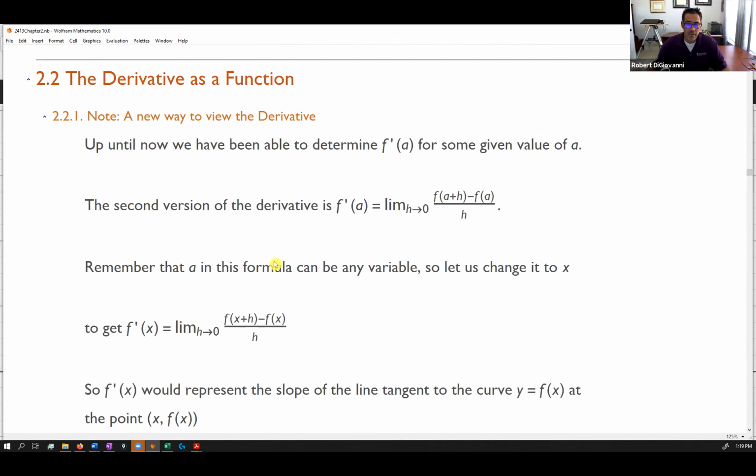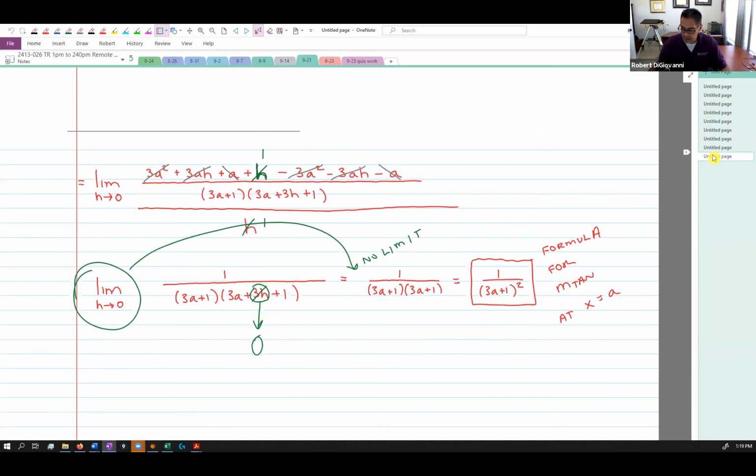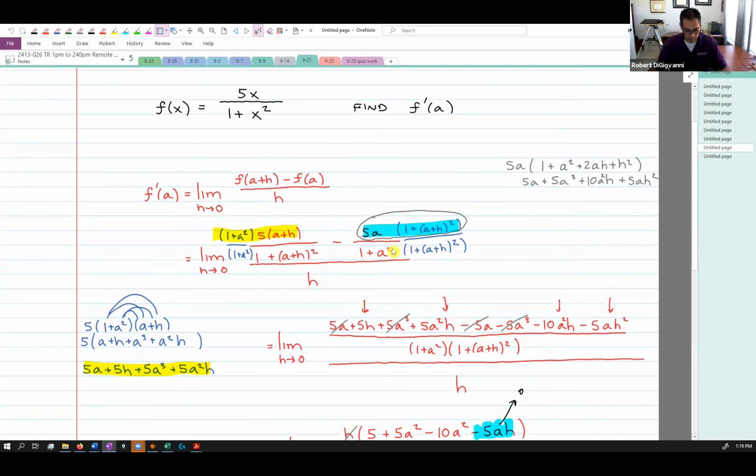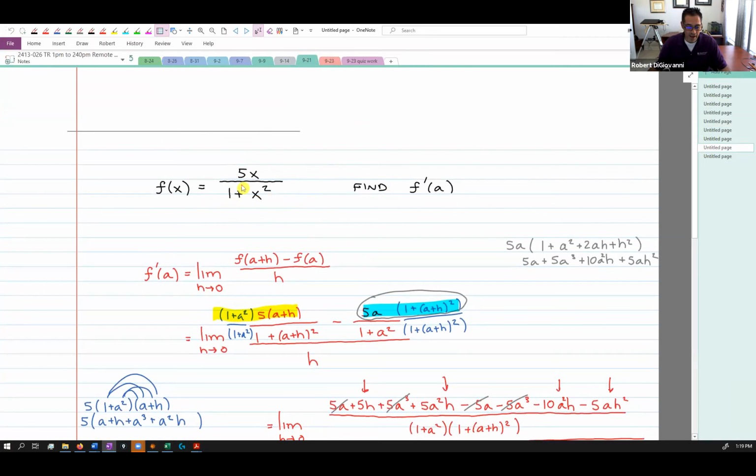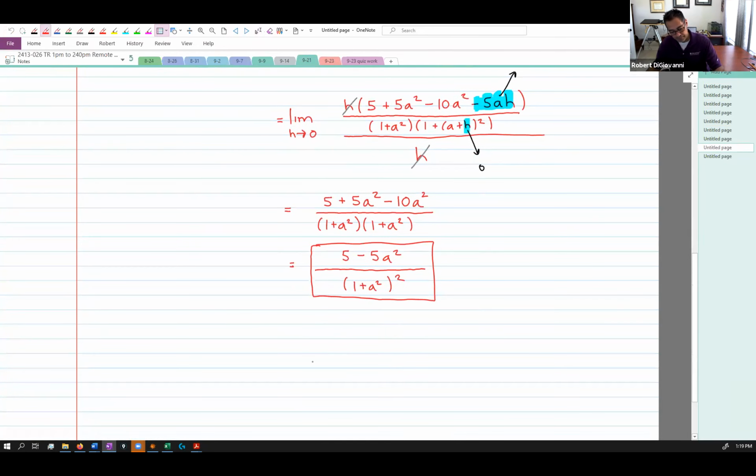All right, so the quiz problem I just gave you, your answer is going to have a bunch of stuff with A's in it, right? And when we finished class last time, the examples that we did at the end, remember this problem? I said, hey, take this function, find the derivative at A. The algebra was just a mess, but look at our final answer. Our final answer, you could look at it as being a function of A, right? It's some function of A. This would be the derivative, okay?